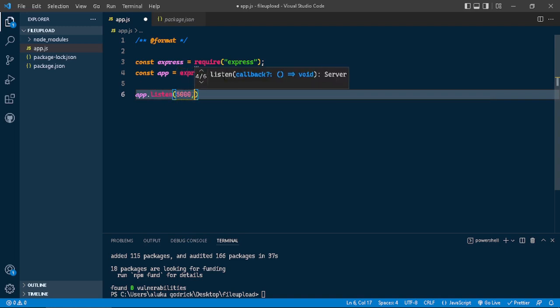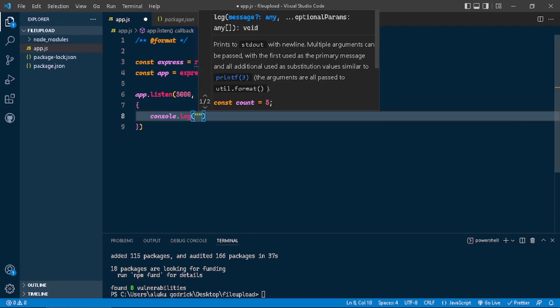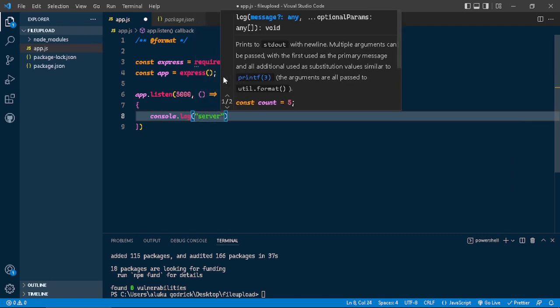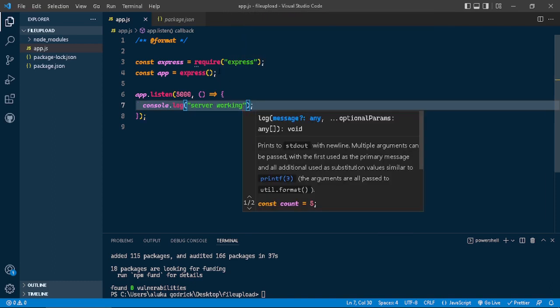Then we have a callback function that says that if everything is working, then this should be returned. I'm just going to console log server working. So let's save the changes.